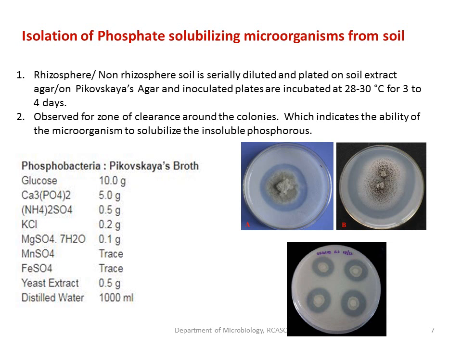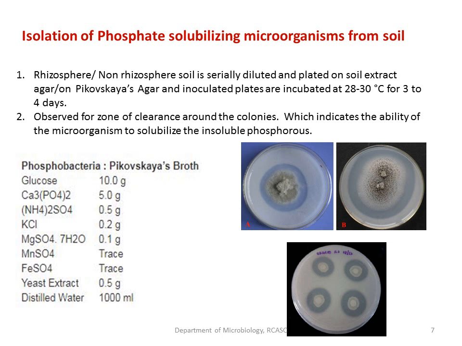Pikovskaya's agar is a special media, and we can also call it an indicator media, with which we can isolate the organism. The composition of this Pikovskaya's broth I have given here; if we add agar, it's a solid media. One of the important ingredients in this Pikovskaya's agar is calcium phosphate, which we provide along with all other basal nutrition.